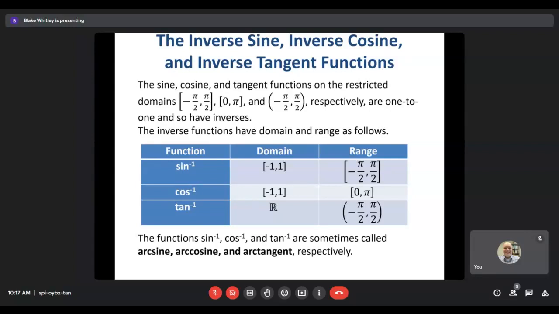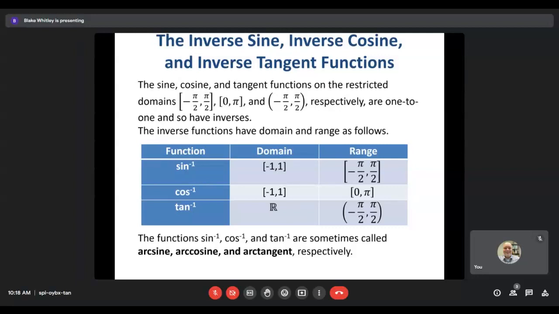The inverse cosine domain is the same as inverse sine. We can only substitute values between -1 and 1, but our output values now are going to be somewhere between 0 and pi instead. So you're always going to get values in that first or second quadrant, between 0 and pi. For the inverse tangent, our domain is actually all real numbers. We can put any value we want into an inverse tangent function, but its range, its output, is always going to be between negative pi over 2 and pi over 2, similar to inverse sine. But again, the only difference being that we can't actually get negative pi over 2 and pi over 2 now.